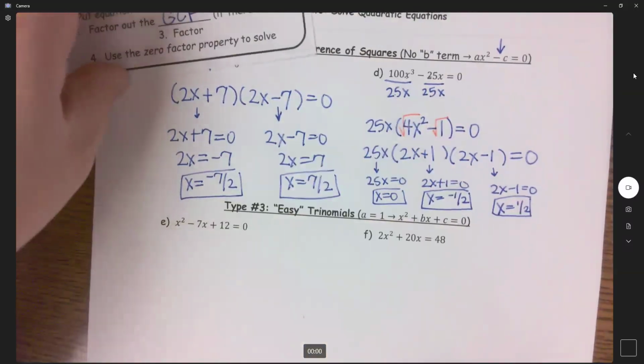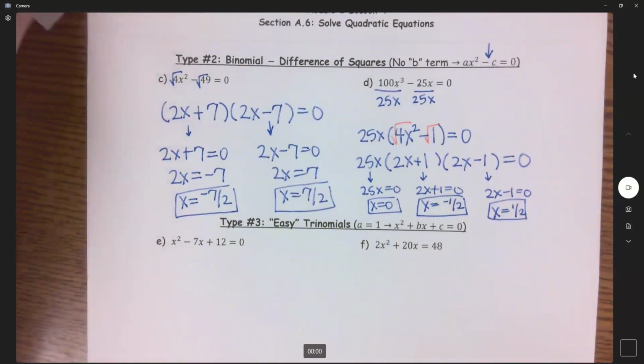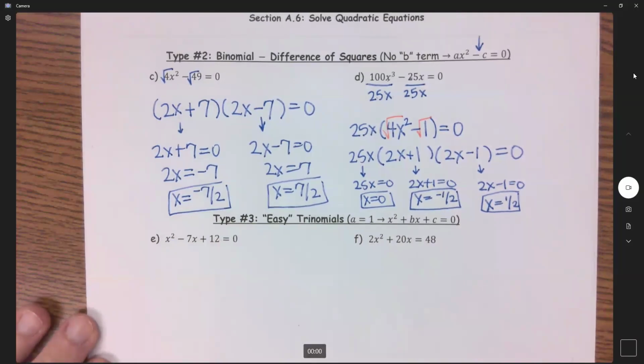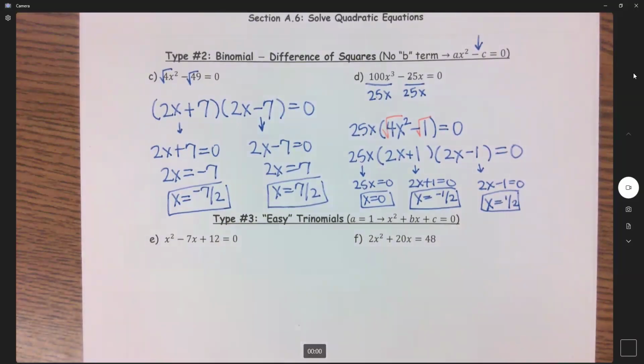So factoring is really important. I'm going to go ahead and stop the video here, and we're going to do the next video going over trinomials. But factoring is really important, not only for this class, where we're going to be using it in a lot of lessons going forward. We have to get good at factoring. But this is something that you're also going to be using in Calc 1, even in Trig. You're going to be using it from here on out. So please take the time to get good at factoring now, and it will make the rest of your math classes so much smoother.